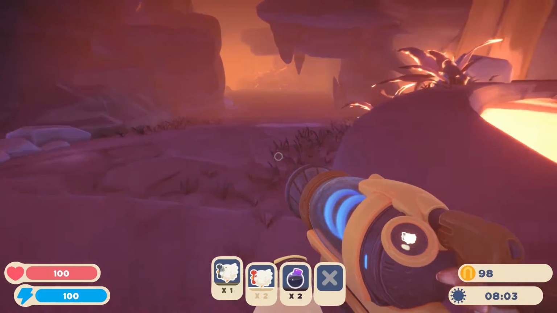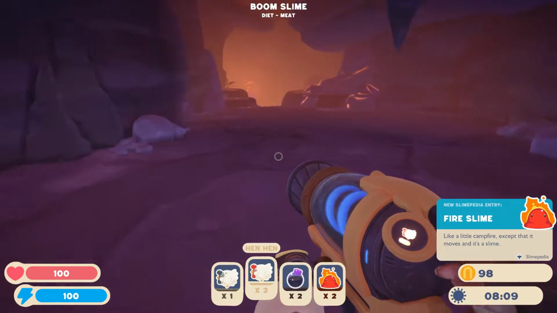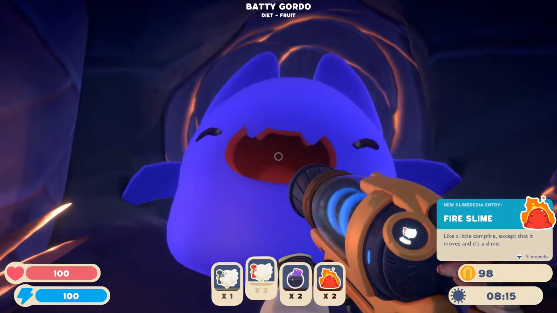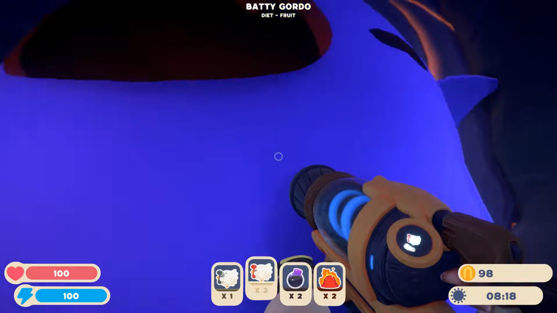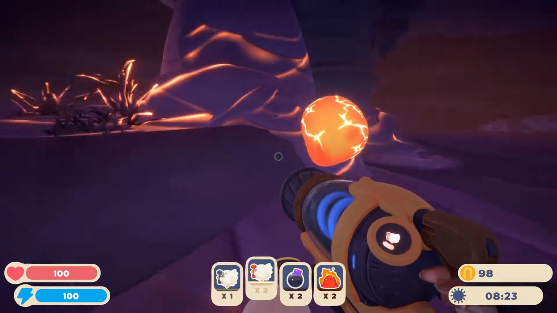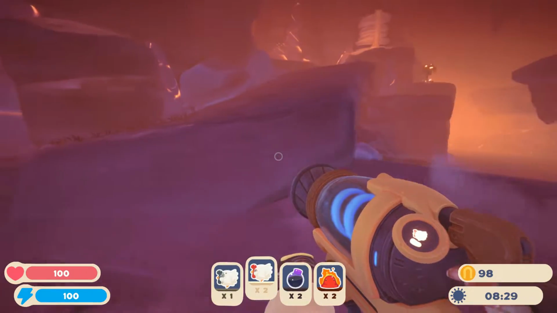Fire slimes. Okay. And there is the Batty Gordo. Hello, dude. Okay, anyway, can't use them yet. Get out of here. Can't do anything with him. I just want to come check him out.